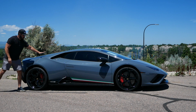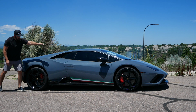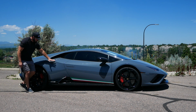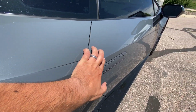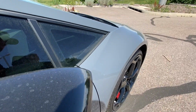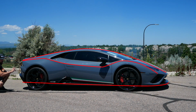Line number 1 is the one we talked about right here, with the one single curvature going into the A-pillar and into the hood to the front fender. The second line is this line right here. You have a nice big chamfer in the lower section of the greenhouse coming up here and framing the overall greenhouse. And then the third line, you need to have a baseline, and that's just basically going to be a straight cut through both axles, and then you put the wheels on there, and boom, you have a Lamborghini sketch.